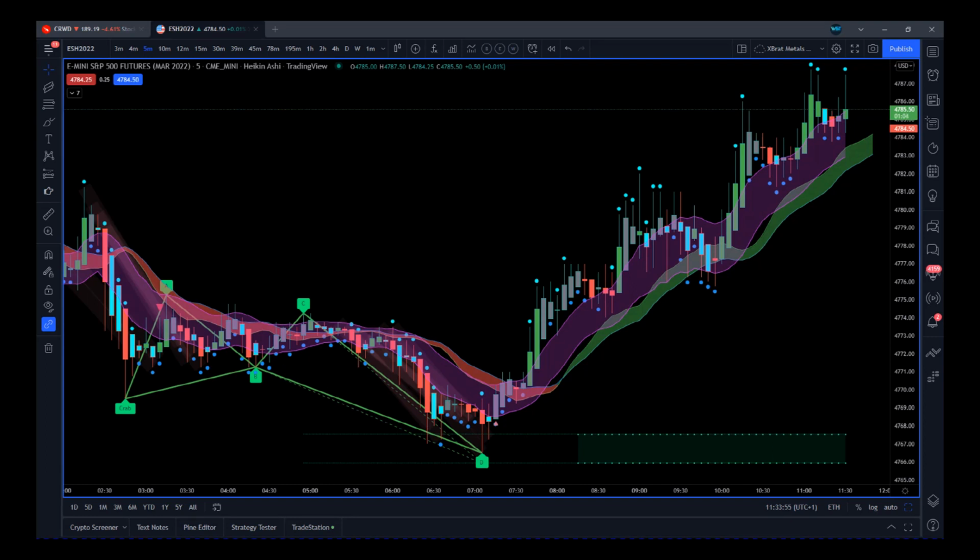Now, different market conditions give different types of signals and different strategies work. This is why we have that day trading bundle. This is why we've developed other indicators like the expert range breakout. But in this case, this is the harmonic patterns. We didn't get an expert algo signal here because the market conditions didn't give us that signal, and it's simple. It's a totally different strategy.